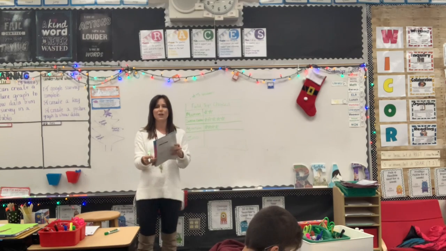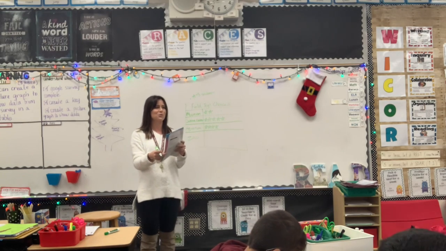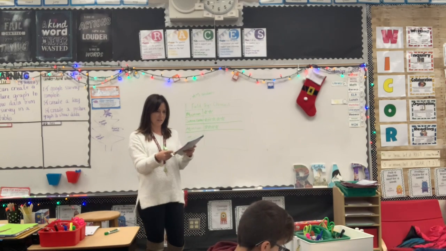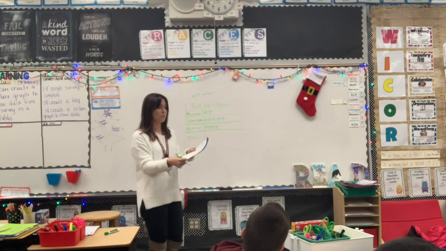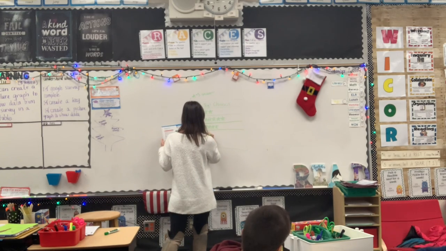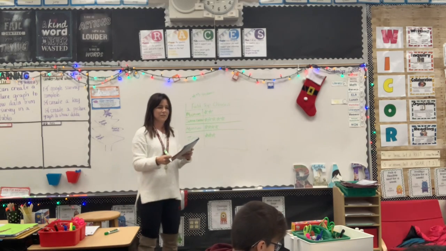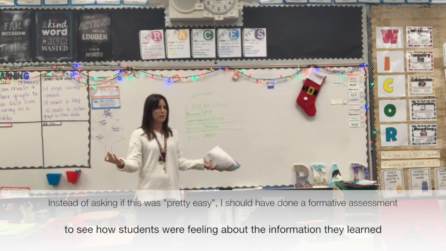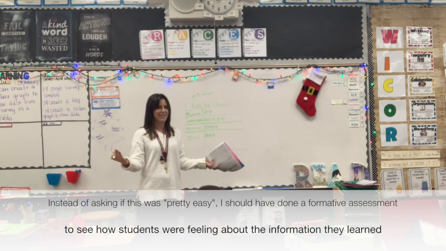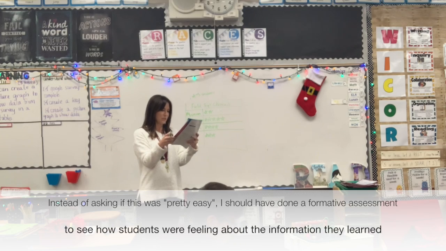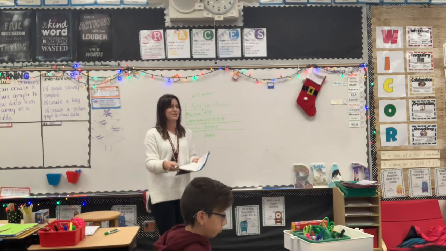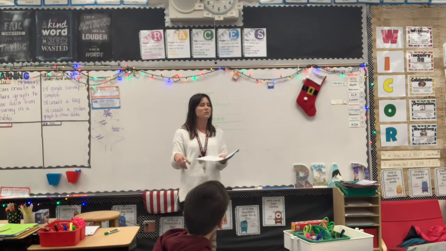And last one, how many stars am I going to have for the zoo? Let me find somebody I haven't chosen yet. Miguel V, did you want to answer? Yeah. 3. And why is that? Because 3 times 3 is 9. Good job. Very nicely done. So that was pretty easy, right? Yeah. So let's look at the bottom. It says, how did you decide how many pictures to draw for the Science Center? And I think we kind of already answered that.